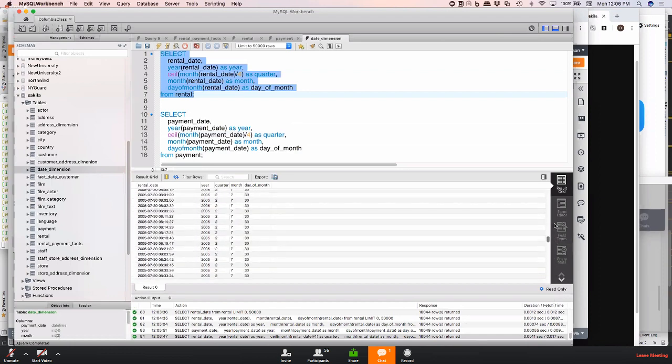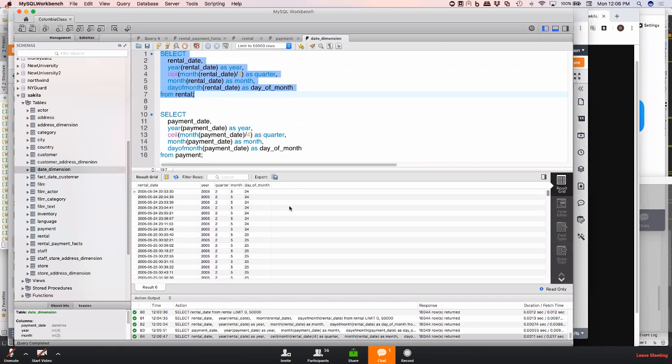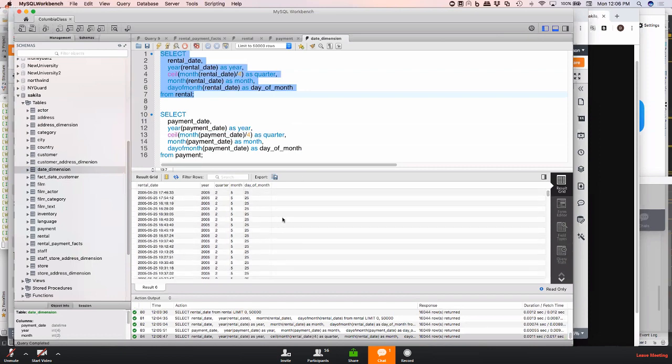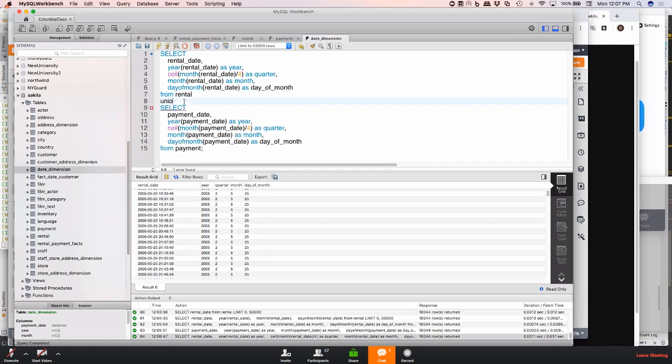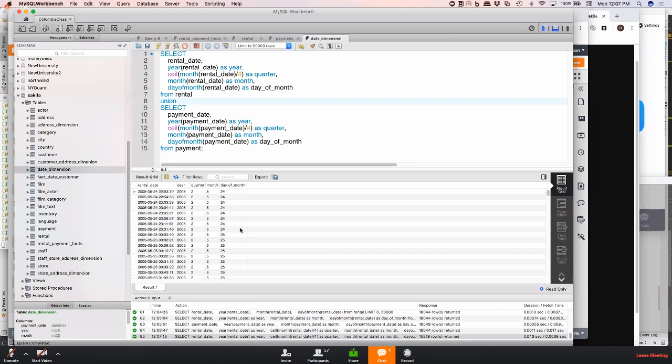First quarter, second quarter. Not a lot, it's probably just doing limiting, but you can see May is in the second quarter. And then all you would need to do to get the date dimension is basically run that. So that's going to give you all of them. And since it's a union, it's going to eliminate any duplicates.